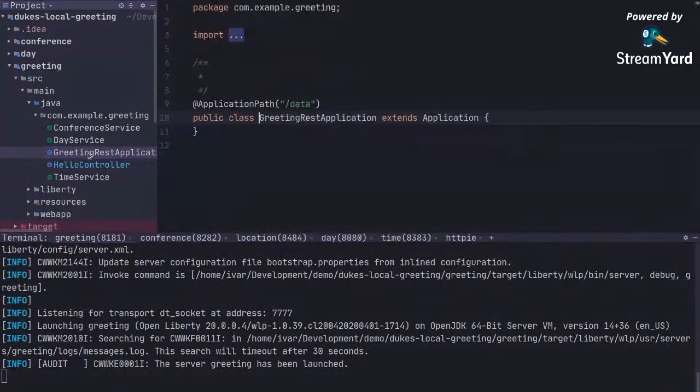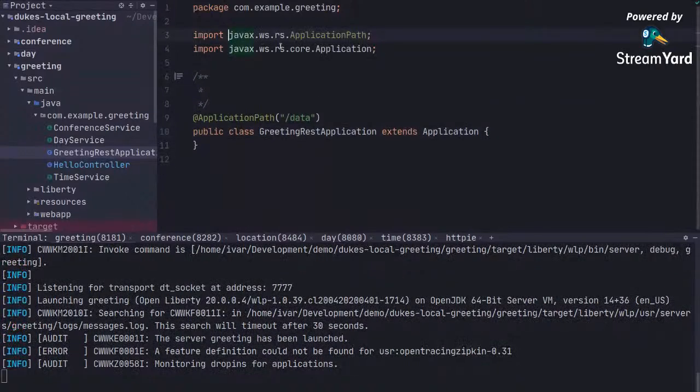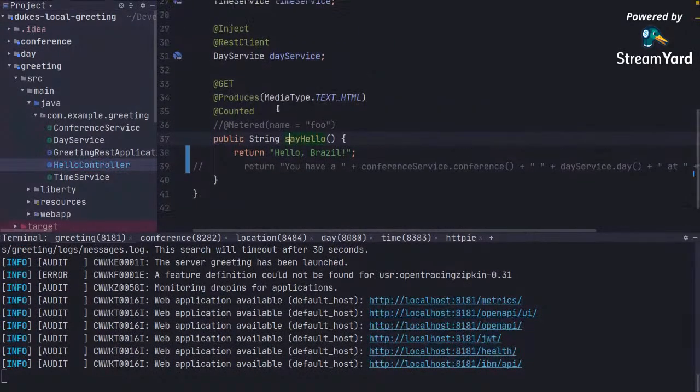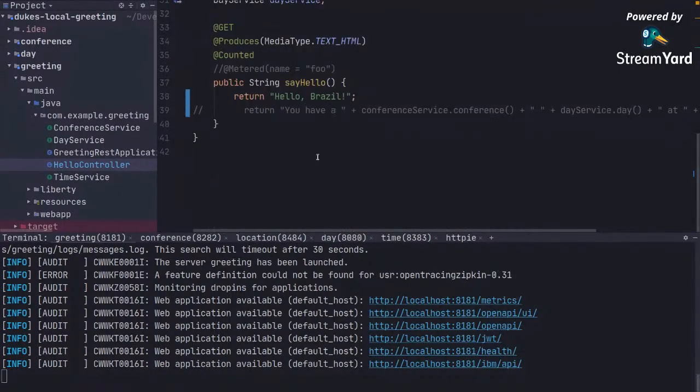So you see I have the greetings REST application, which is a standard REST JSRs application. It says the /data is the root resource for where my resources are, and the hello controller is under /hello.